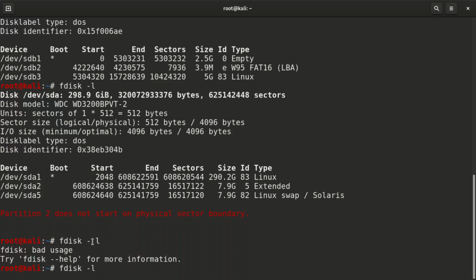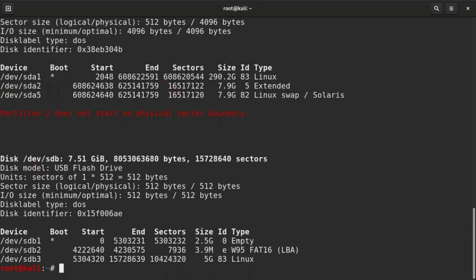There is a space between the command fdisk and the minus sign, but between the L and the minus sign there should be no space. That's why it says to me, try fdisk --help for more information. So that's the mistake I made, but now I'm going to go back and press that. Once I press that with the right command, I'll never get that problem again. You get me? So what if we say fdisk only?